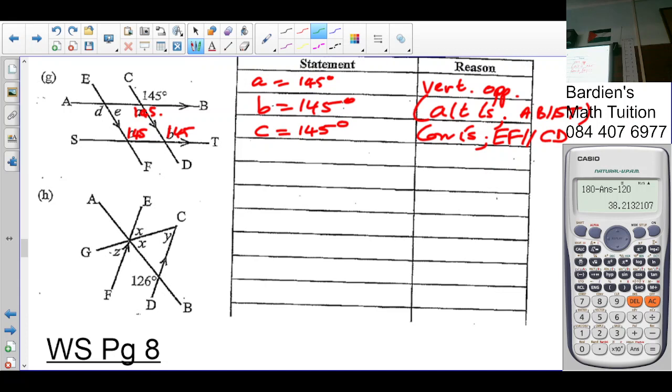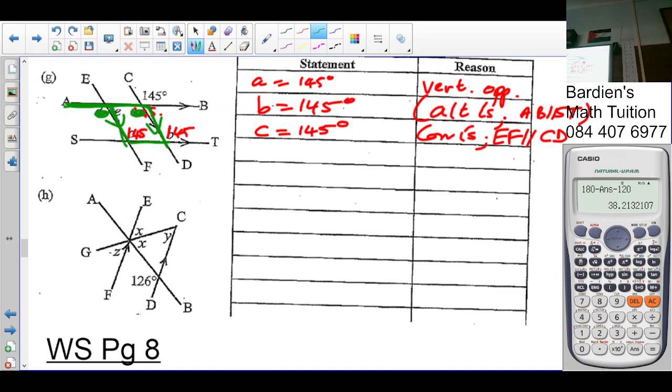I thought you wanted to help Blessing with D or E. Would you like to try? Well, D is 145. Why, Blessing? Alternate angle. So D. Nice. It takes a while, no? But you got it. Or you could have said what? Corresponding. Can you see that F being formed there?